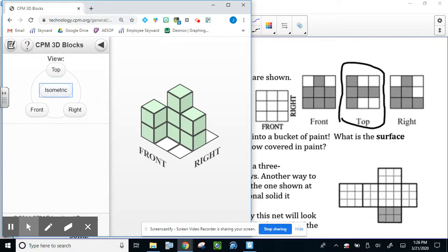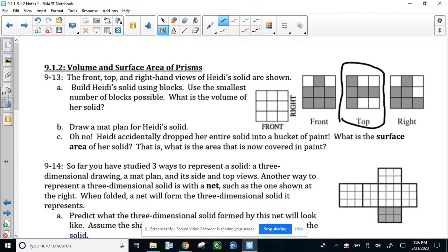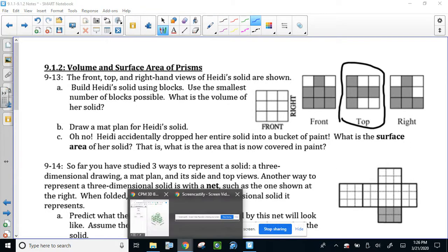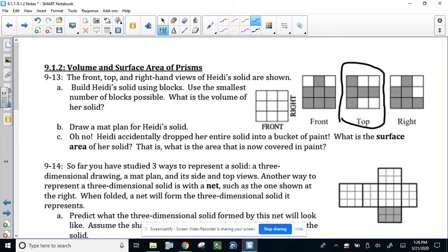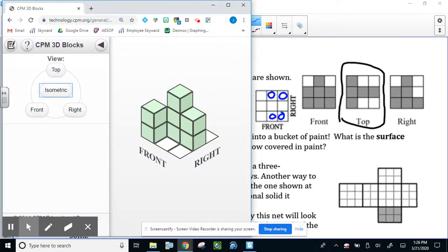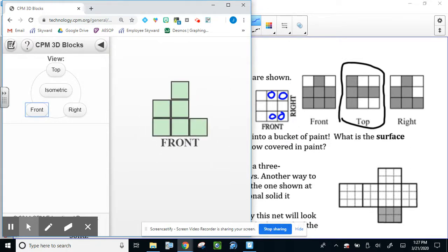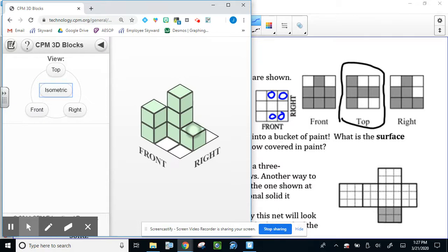So we want to go through and fill out our block plan, our mat plan for this design. We can see we've got no blocks here and here, and no blocks here and here. What else do we have? We have 2 blocks tall. Do I need to have 2 blocks tall there? If I was to delete this block out, then from the front I would lose a block. So yes, I do need a block there.